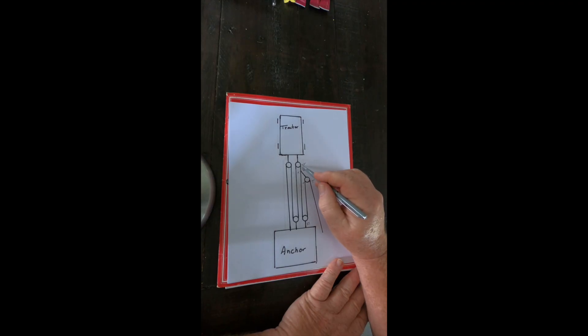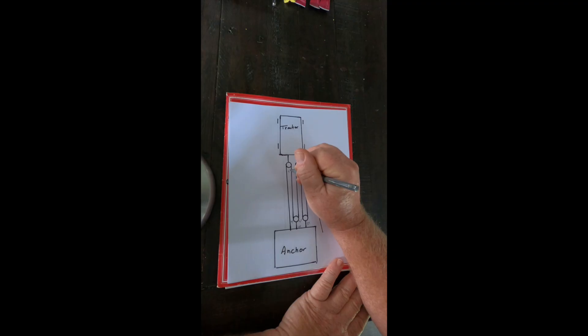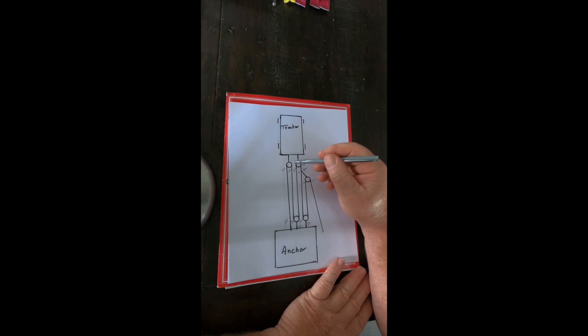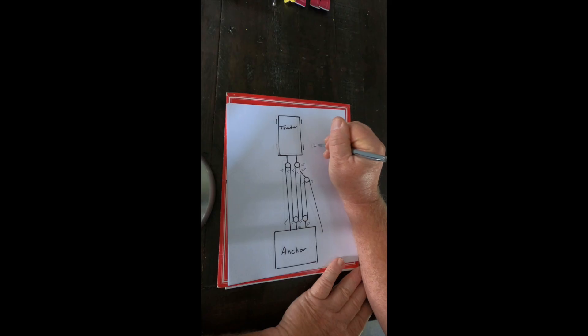Three T comes around, three T coming down. Then that three T continues all the way back to the anchor. We add our forces up — at the two pulleys attached to our tractor, we have three T plus three T plus three T plus three T. That is a 12-to-1 — six and six, three fours, twelve — however you want to call it. So this is a 12-to-1.